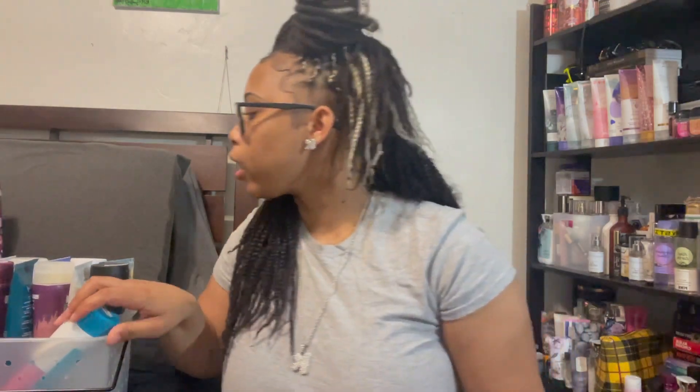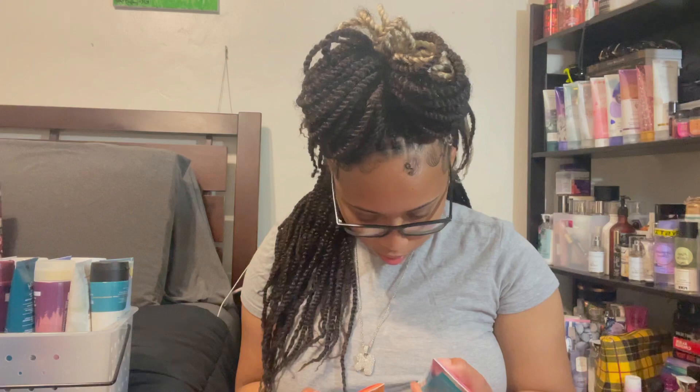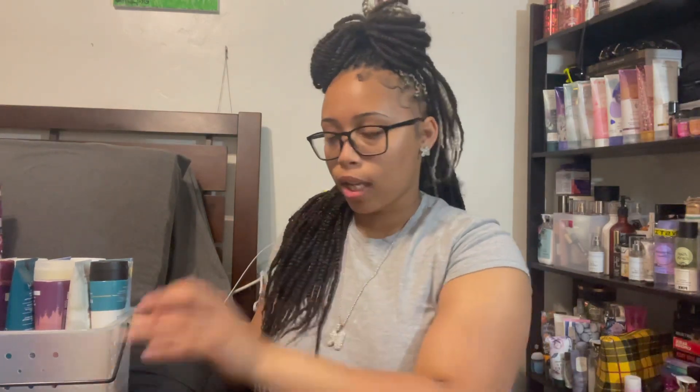Next up is the Endless Weekend — I think I have three of these, potentially four, but at this moment I have three. This is the one I'm currently using, and then I have two backups. I'm going to get rid of one of the backups. I already got rid of one of my fragrance backups, so I feel like I can get rid of one of these since I don't want it to go bad.